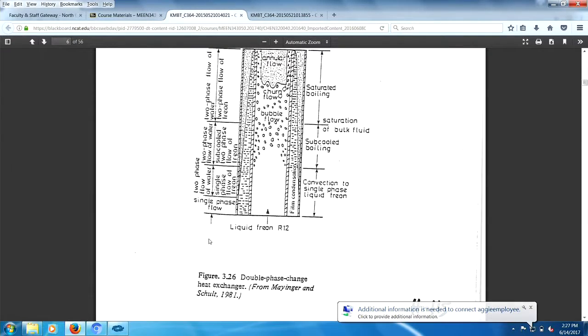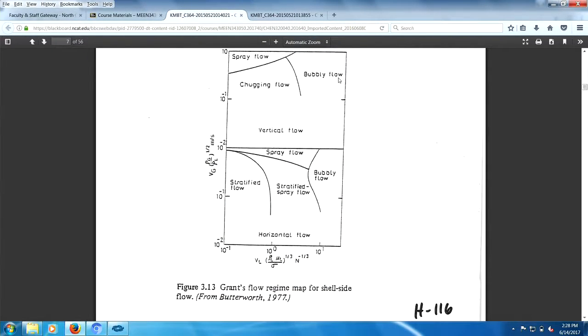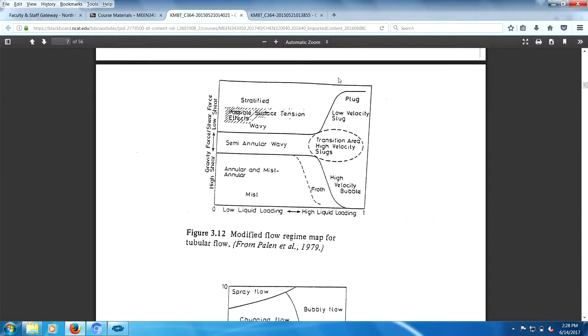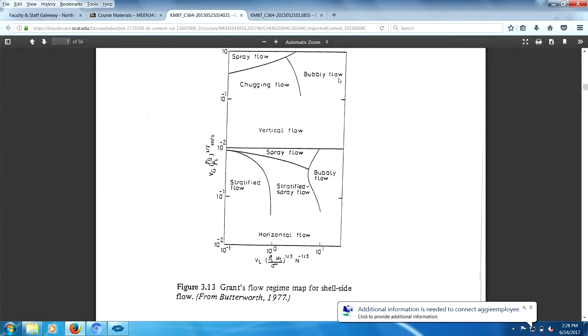Moving right along here, you have flow regime maps. You have various parameters here, various parameters here, and you got different types of flow regime maps. This is great to know that these things exist. I wouldn't trust any of them, right? They're not to be trusted, right? Two-phase flow is real tough. Multi-phase flow, that means more than two phases, right? Or two-phase flow could be multi-phase if you want it.